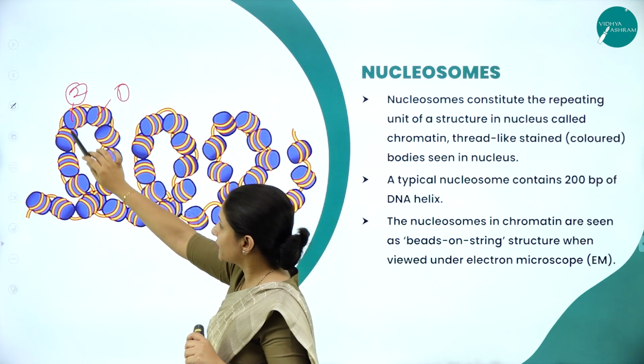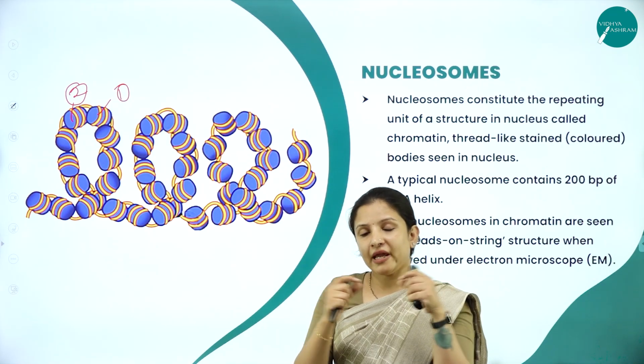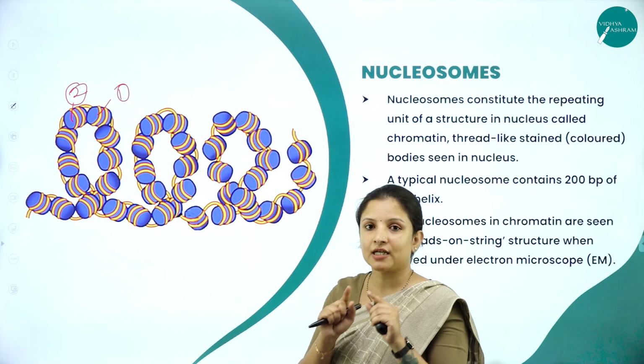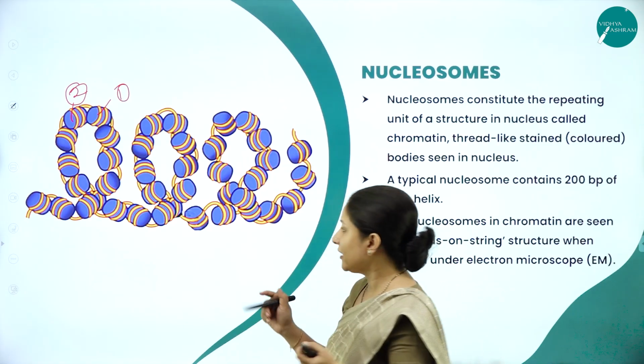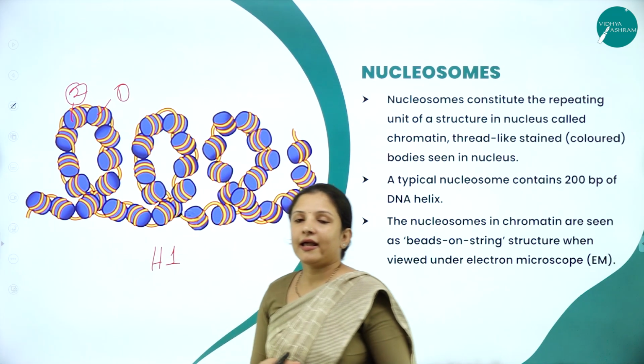Here also it is made up of 8 molecules of histone proteins, and together they form a bead. Now to make it a bead, we need a connection between one bead to another bead. Now what is that connection? To form a connection also, it is made up of a protein. That protein, we call it as an H1 protein.